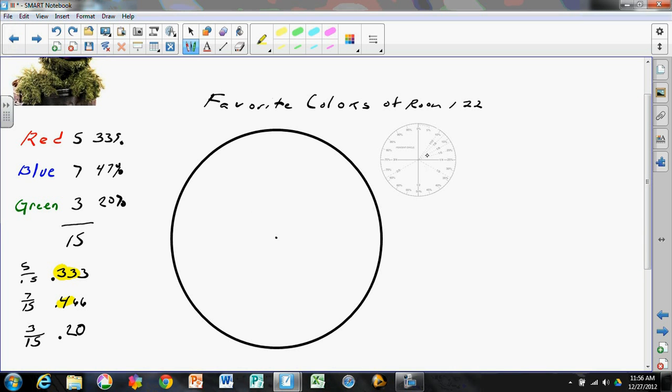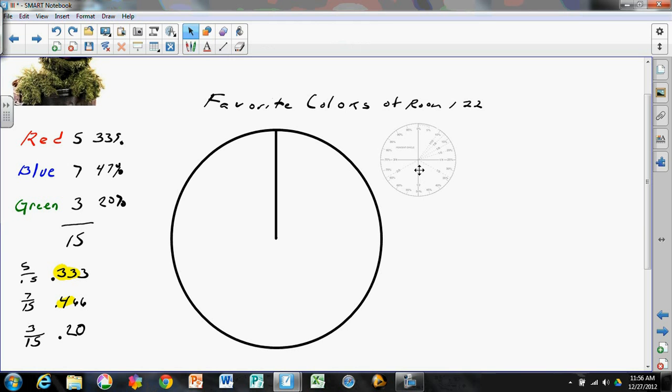All right, now it's time to build our percent circle graph. So this is where we use our percent tool. And what I first want to do is draw a straight line from the center of the circle to the edge, and it doesn't matter where it goes. I'm going to just go straight up. And this again is a radius, and this is where our starting point for our first percent, in this case we'll do red first, is going to go.